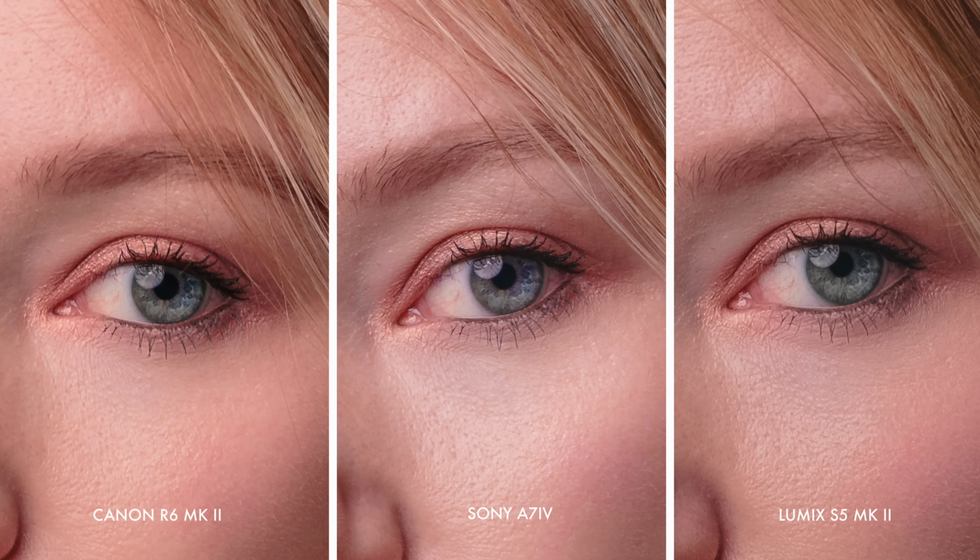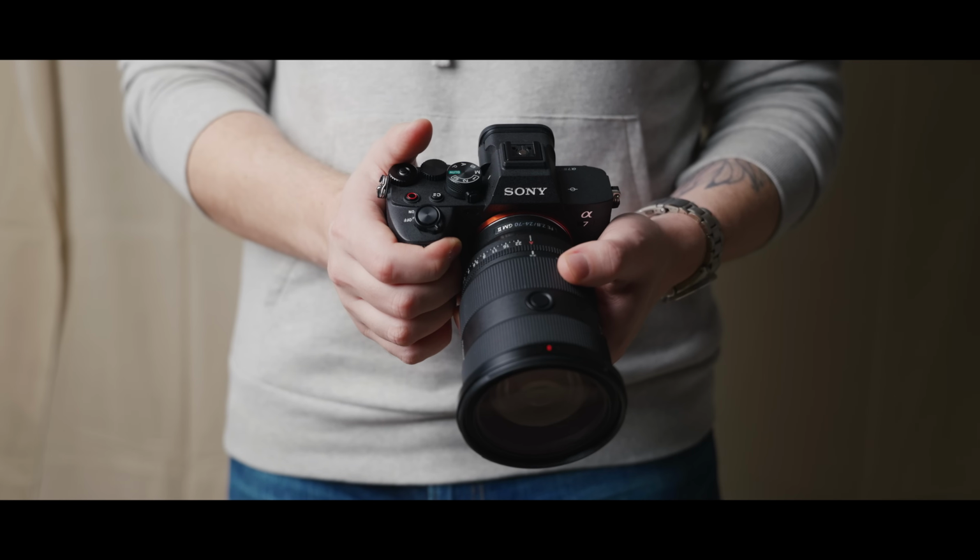Zooming in on the eye considerably does reveal that advantage in resolution for the Sony. It's pretty apparent in the model's eyebrow, for example, which is cleaner and sharper compared to the Canon and Lumix and is just capturing a little more detail. You do have to pixel peep to an absurd amount really to see this advantage though, but it is there.